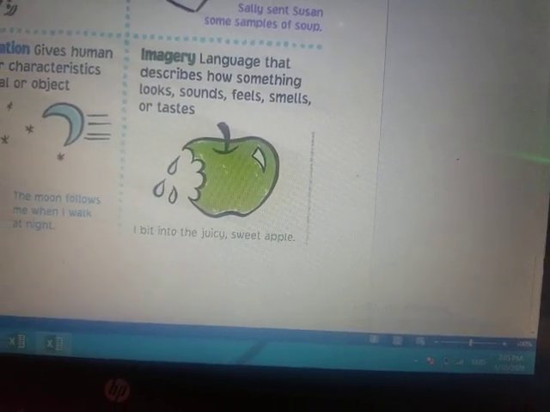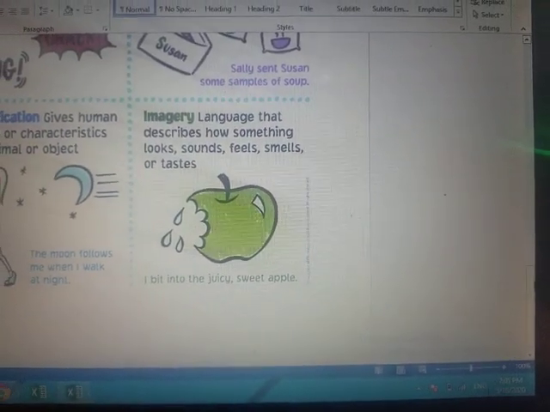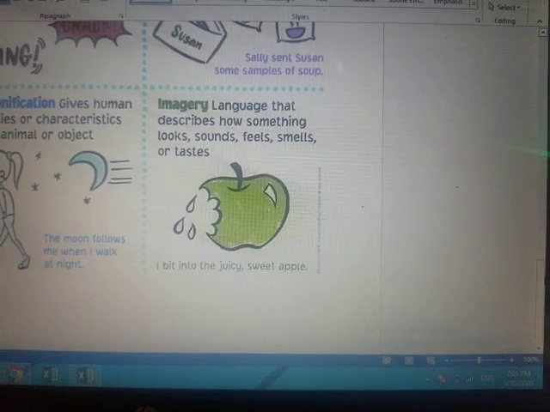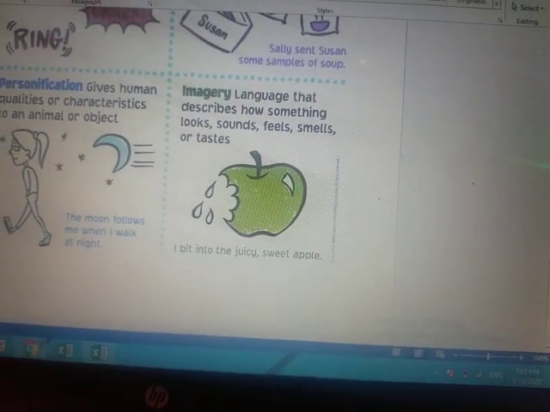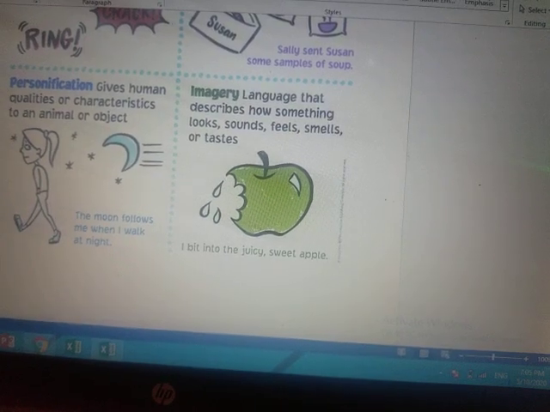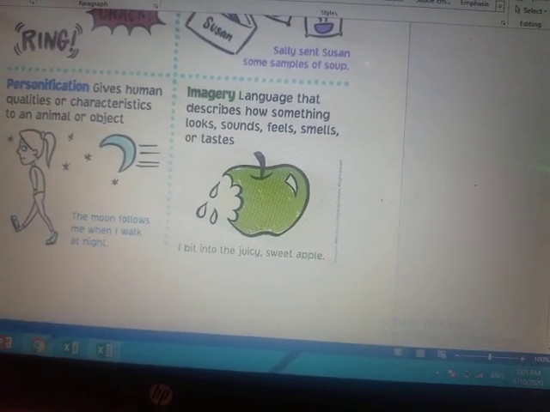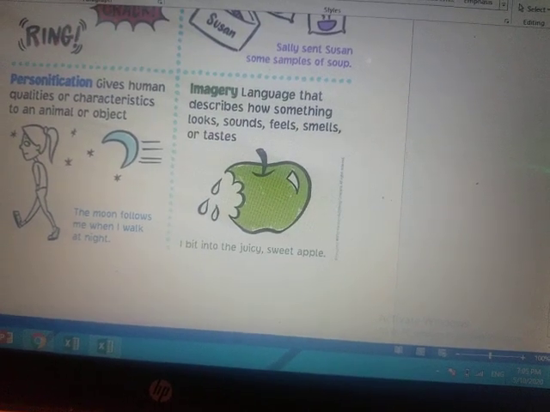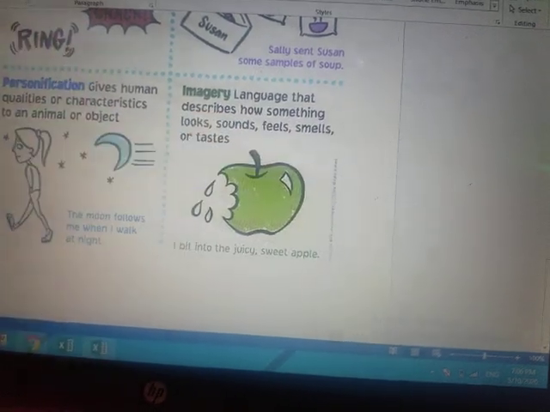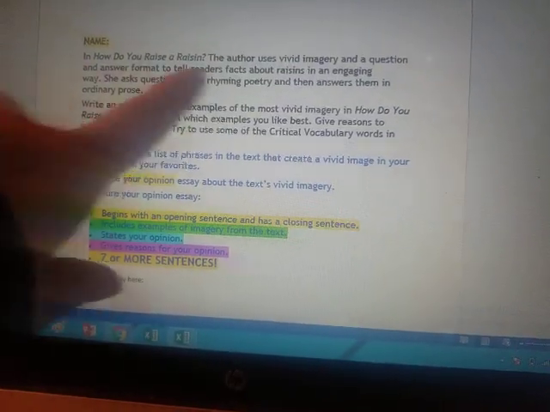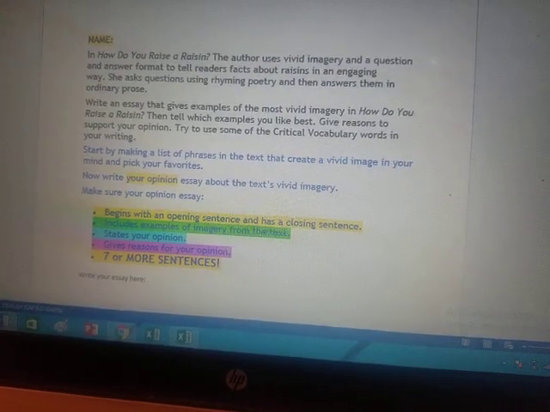So you remember if you were talking about Raisinville, they were talking about how there was a lot of dirt there. It was very dry there, not that much water. So in the story, they use, I'll talk about raisins, how they are dried, they are shriveled, they are sweet, right? They talk a lot about raisins and they give them lots of adjectives. So again, the author uses a lot of imagery, lots of adjectives to describe things.